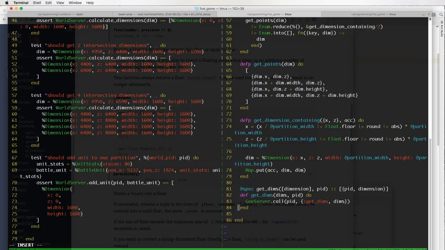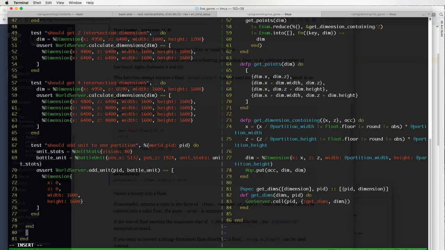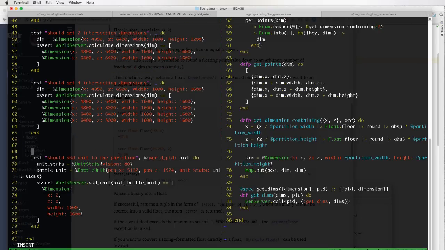I think that's what this test was: test should get one PID for which dimension to add a unit to.